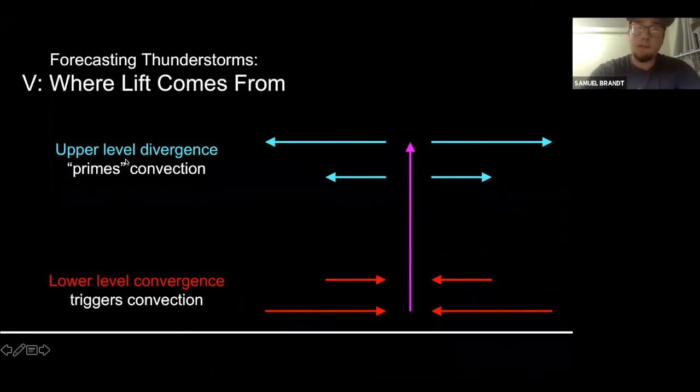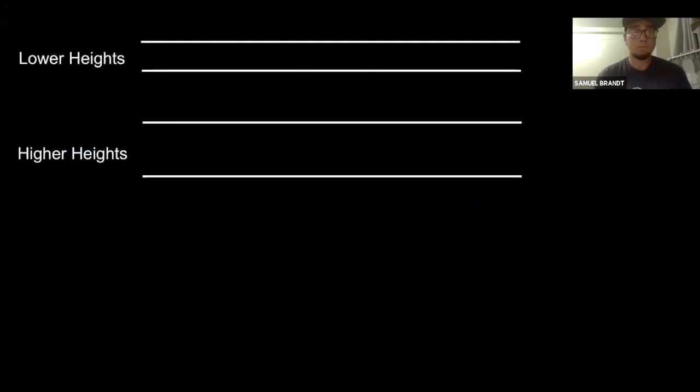Your upper level divergence is usually more of a primer for convection. It's almost never strong enough to actually directly initiate storms, but it can weaken that convective inhibition that we were talking about earlier. So it's still very important to identify. Your lower level convergence, that'll come in the form of fronts usually, or some other form of lift like air flowing up a mountain. That's what actually directly triggers convection usually. So it's important to know the difference between those two types of lift. They're both important, but they play different roles in priming the environment for storms. So now we're going to talk about some of that upper level divergence and where it comes from.